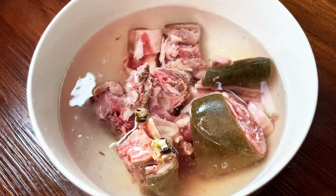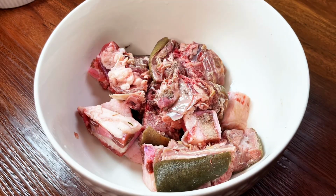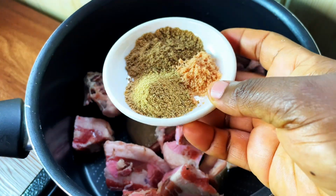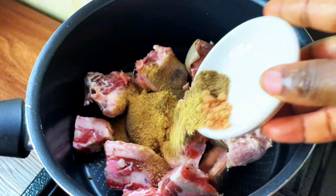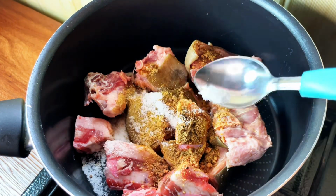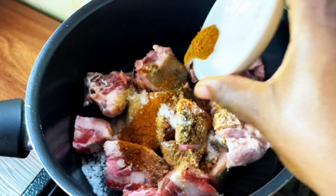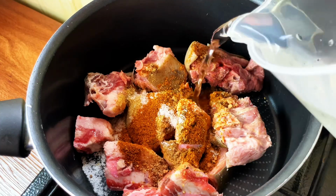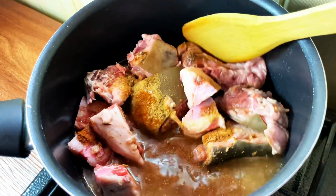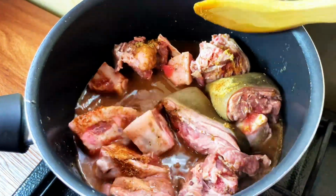So with this, I'm just making a small quantity of goat meat light soup. So into our pot on fire, we'll just put in our goat meat just like this, and we'll season this with some ginger and garlic powder, some beef seasoning or goat seasoning, added some salt, and I'm going to add water to this. So this is also some homemade spice blend I added. I added a little bit of water. I'll stir this for everything to just mix very well, and I'll add some heat to it and cover it to simmer for few minutes.